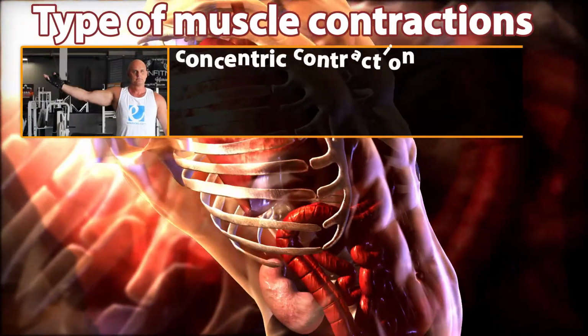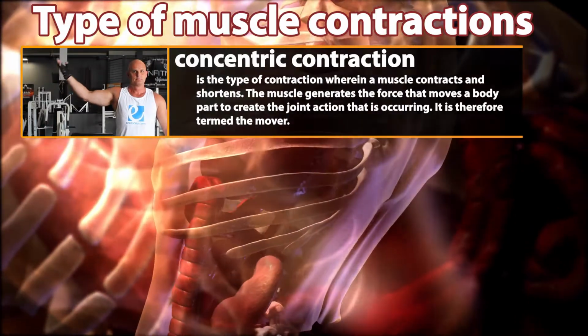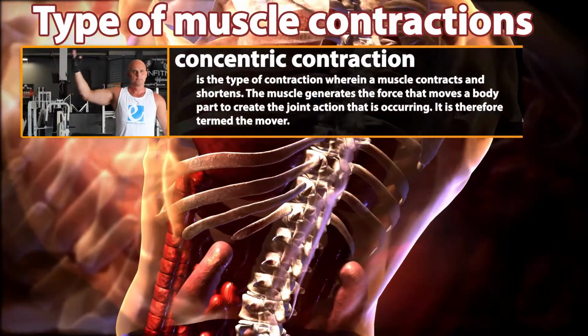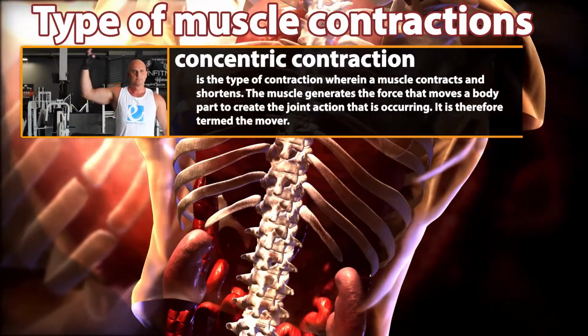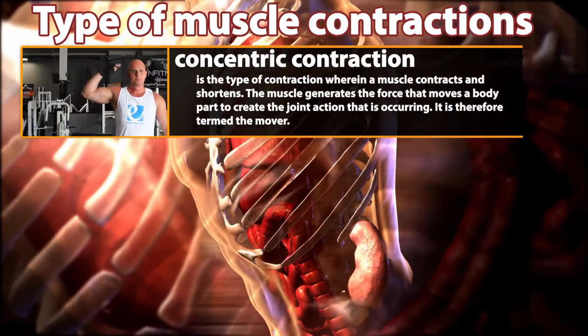A concentric contraction is the type of contraction wherein a muscle contracts and shortens. The muscle generates the force that moves a body part to create the joint action that is occurring. It is therefore termed the mover.